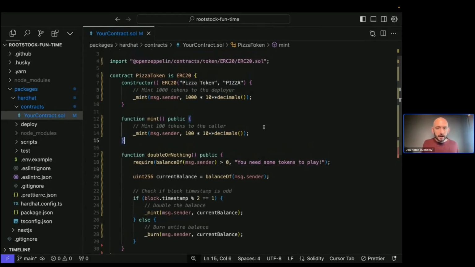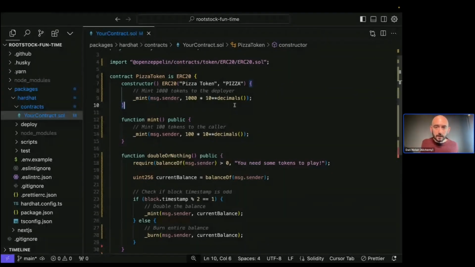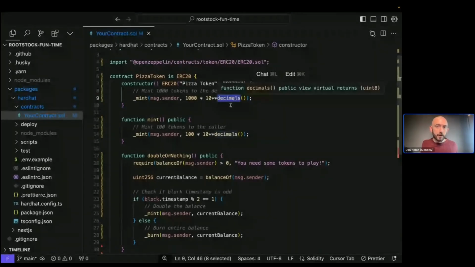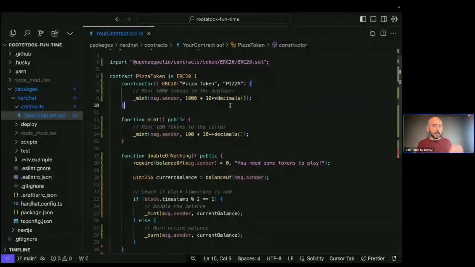For the token, in this case, the standard is 18 decimals, which I also believe is the number of decimals for the native currency for the RBTC that we're going to be using here as well. But decimals could be different depending on the token. There are some that use 9, there are some that use 12. The decimals are all over the place, so you need to be careful there.